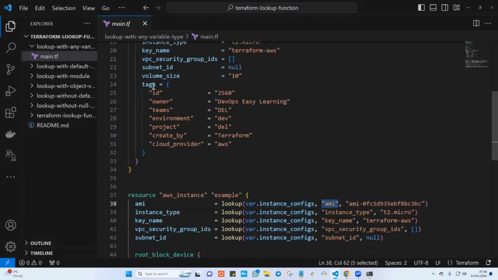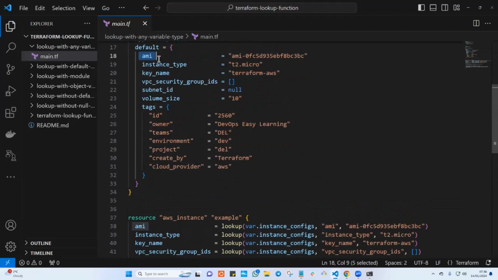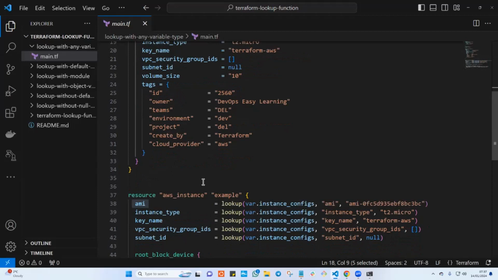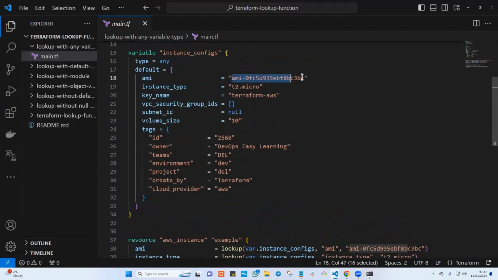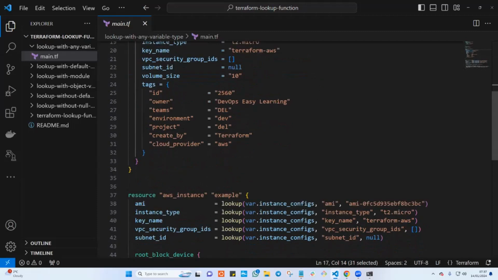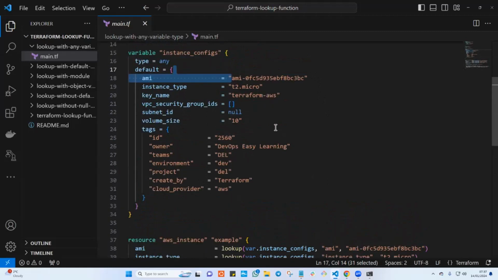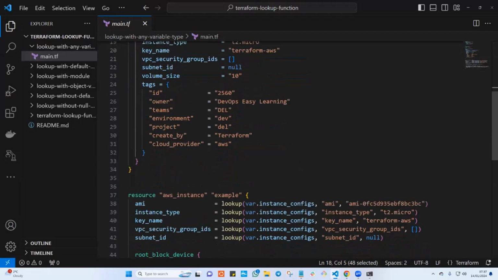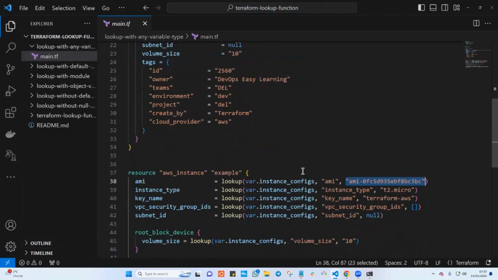We are looking for the AMI, which is this one, which means the AMI will equal this one here. But in case a user does not provide the AMI, we will use this one as a default.